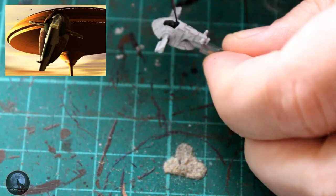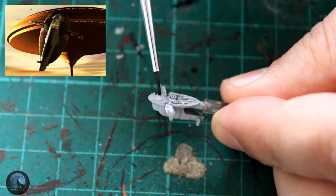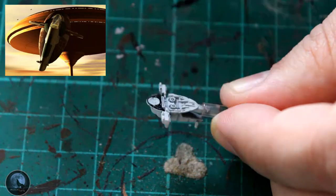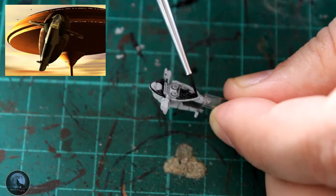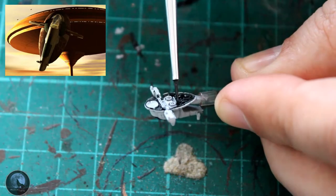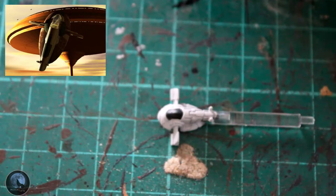The first paint I'm going to be using is a contrast paint called Black Templar, and that's to paint the window which is a big main feature. You can see on the reference image just on the left of the screen that it's see-through — not necessarily black, but when we see it floating in space it's the closest thing we can get. I'm also going to paint some of the areas at the rear of the vessel as well. This black color drops into the recesses really nicely, and there's so much detail on the rear of this vessel that it's going to pull away from those raised areas and give it a grey effect that will look really effective once finished.